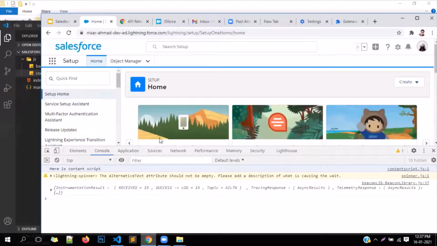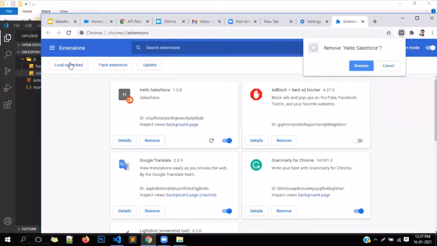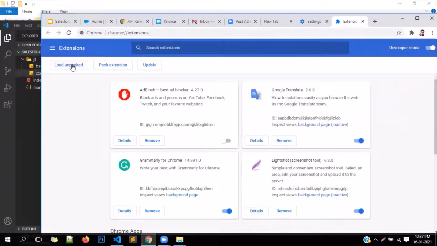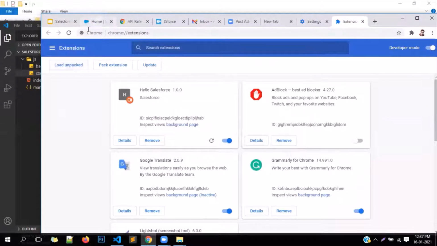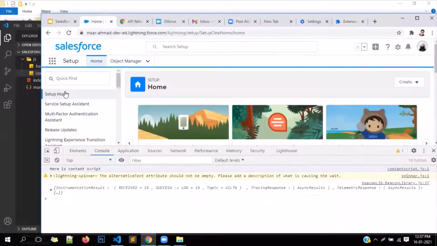Remove it because we have changed the content script, so again we need to reload. Just reload, and after reload you can see the screen and just refresh again.